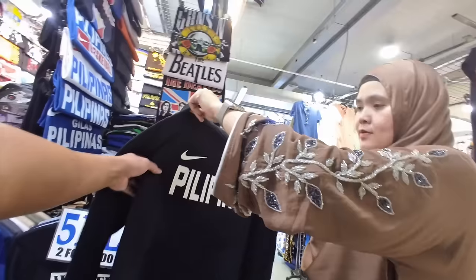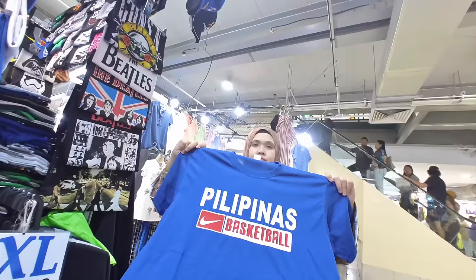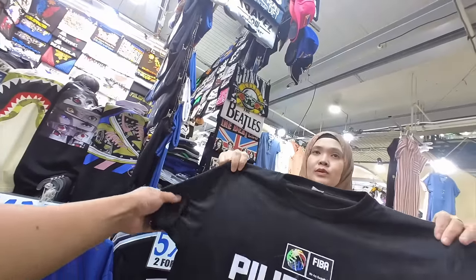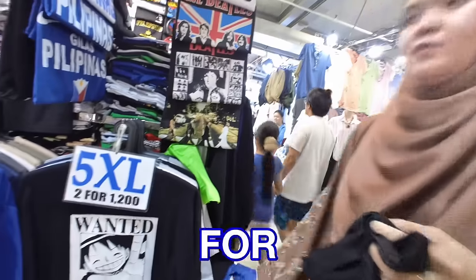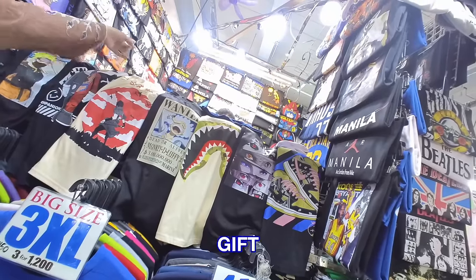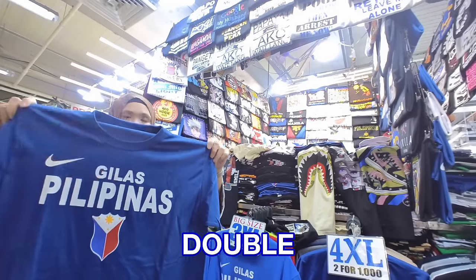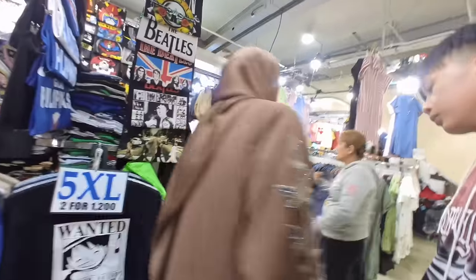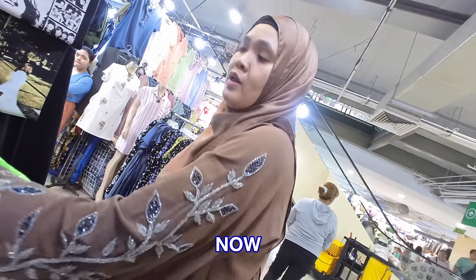Baka meron kayo size large or extra large? Yes! And then I'll buy double XL size too. Para sa brother ko. Ano pa, itong Pinas na basketball — what size? XL. Isa na XL, double XL. This size 1X — yung FIBA. Meron kayong double XL? Meron. Magkano yan sa t-shirt? 3 for a thousand. Small to double XL, okay — pasalubong para sa kaibigan ko. Meron ka XL ganyan? VLA XL? Baka double X, baka maliit. Yan ang triple X, I'll just get this one. How much is that so far? 2x3 yes. 4 pwede ba? 2x2. Okay, this is last price 1,500. I'll give you 1,300. Also now I'll give you 1,200. 2x2 total.